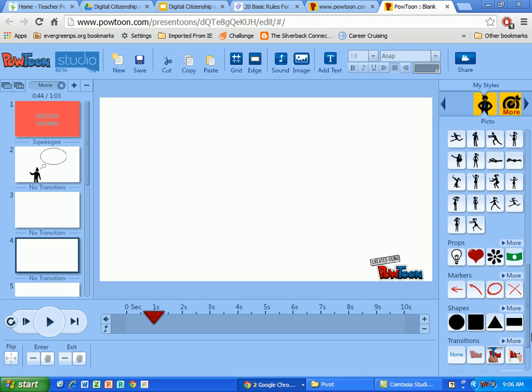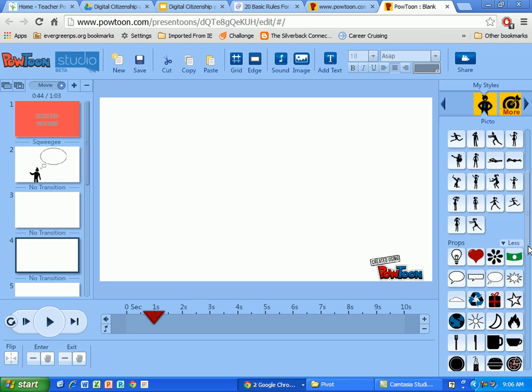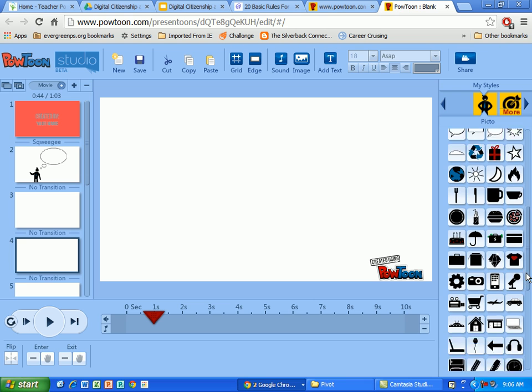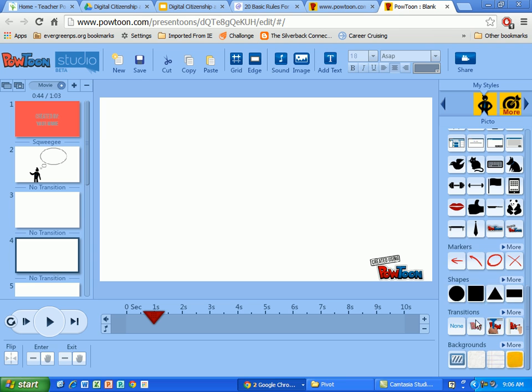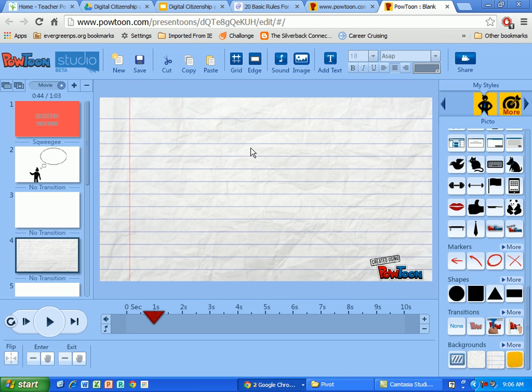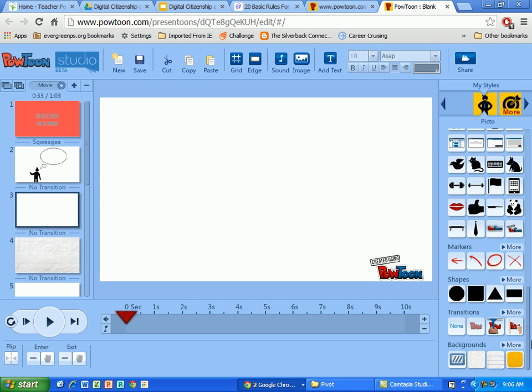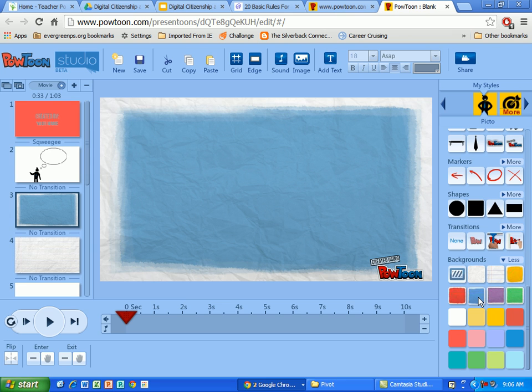Okay, trying to think of any other things. There's little props that you can put on. So if you wanted to put these on, these would also come out within your presentation. You don't have to put those in. There's also shapes you can put in, but again, you need to have a background color for each one. So if you wanted this one to look like a piece of paper, it would do that. If you wanted this one, let me see, for another color, you could have it look like that. It's totally up to you.